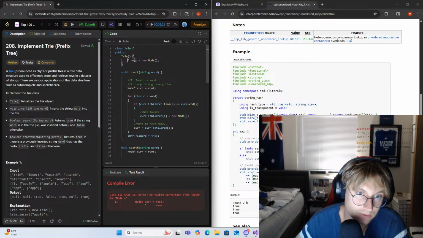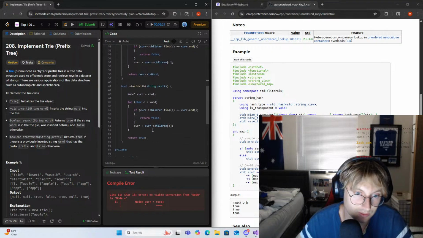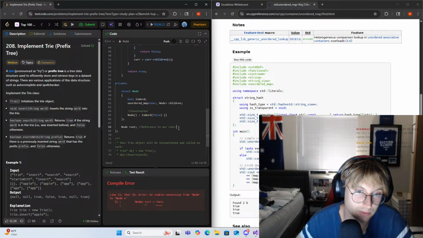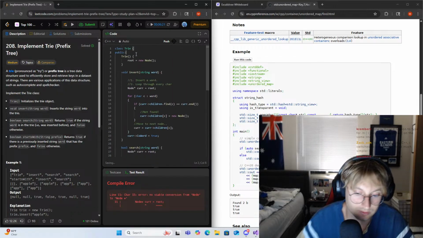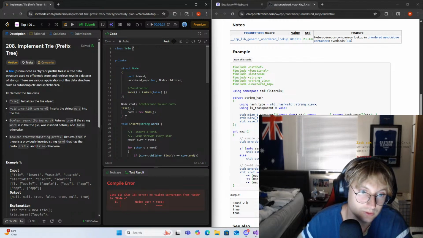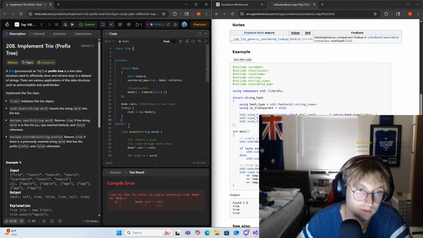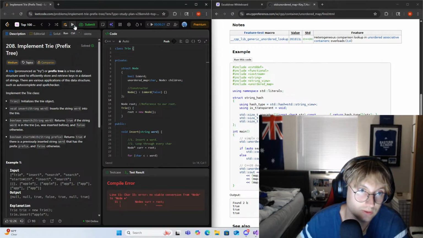I'm defining it outside over here. Wait, where am I defining it? Oh, it's because I have to move this to the top. I gotta move the private to the top. It can't see it. That's why I'm getting this error. Let's move this over here. Public. Private here. Struct node. Now it should run.